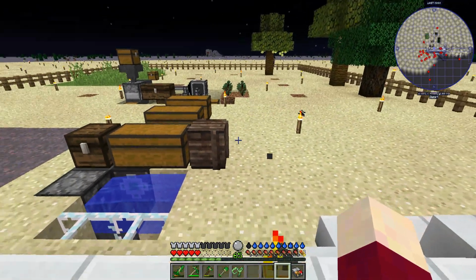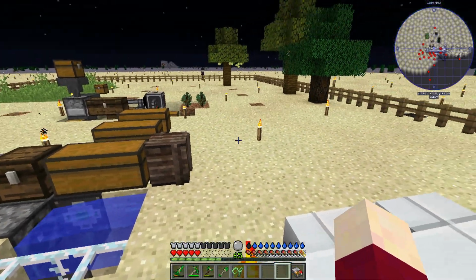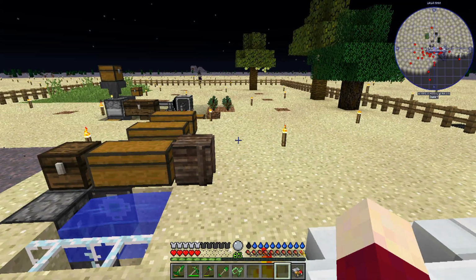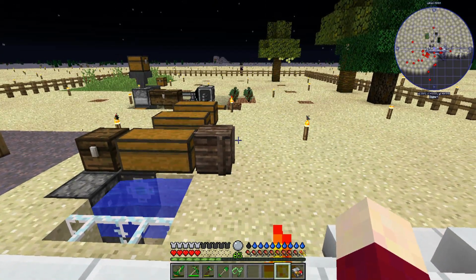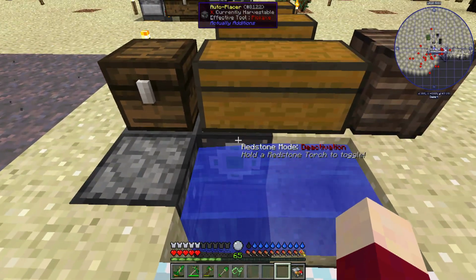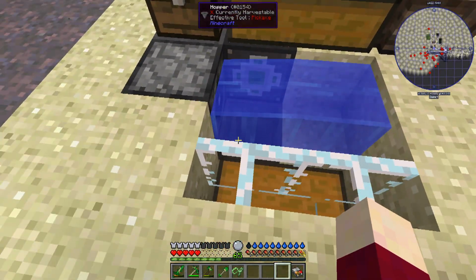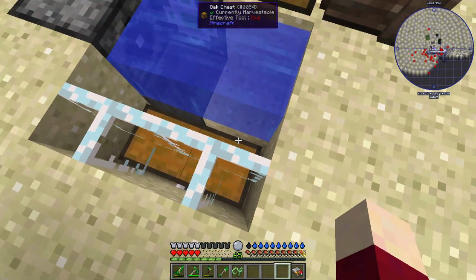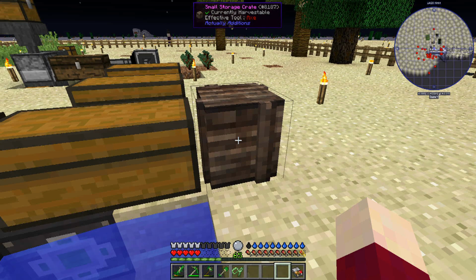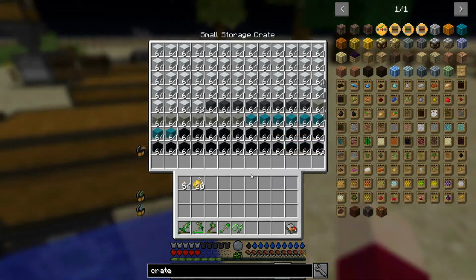I am doing amazing. So in between episodes, I have been doing a ton of resource collection and I have set up a couple more things here. So of course I've got my auto placer and block breaker here with a hopper underneath dumping into a chest. We currently have nothing in here because all of that stuff has been put into this small storage crate. And yes, concrete, and more concrete.